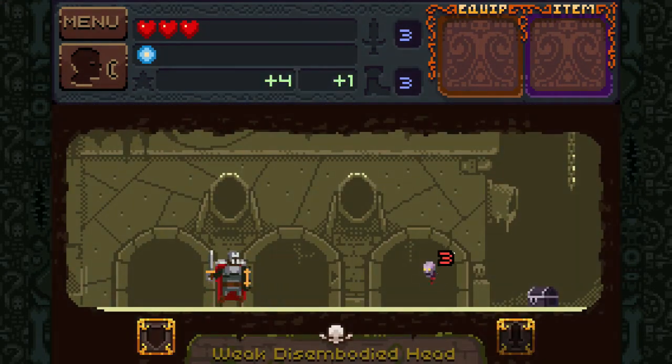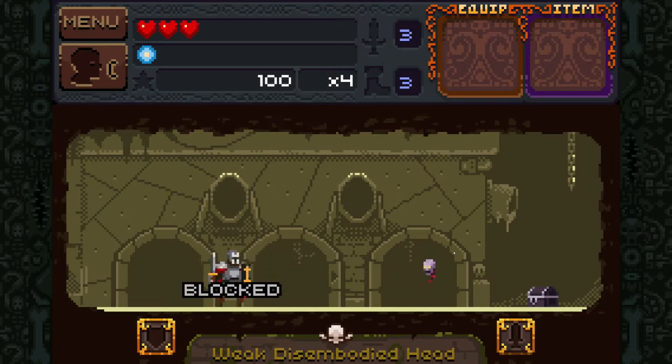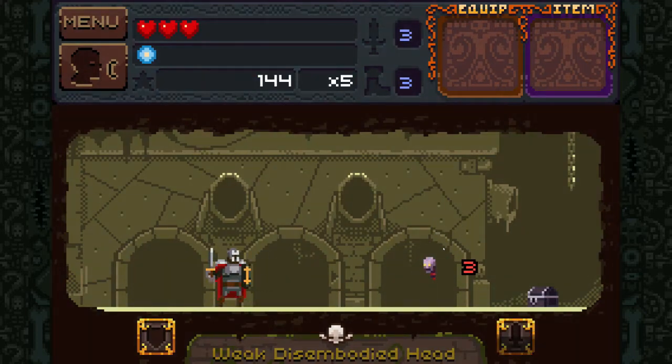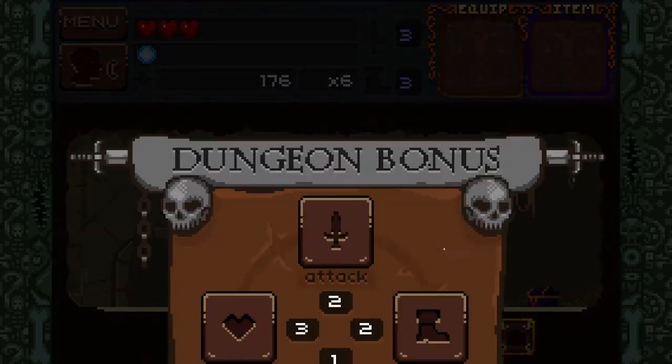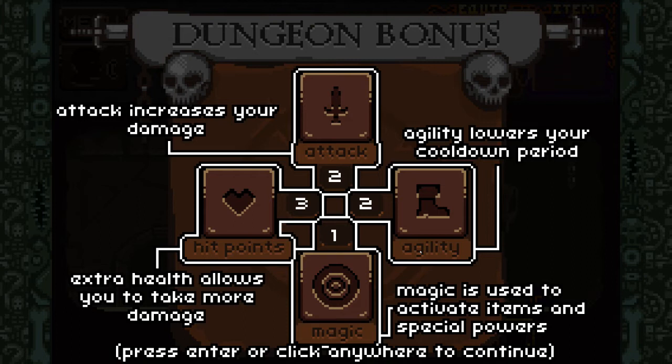Hitting up and down. What are you doing? You should defend. Dungeon bonuses, okay. Oh, so it encourages you to keep going. As you continue down, the further you go, the more bonuses you get, and just try to see how far you can go without having to return. Press enter or click anywhere to continue.